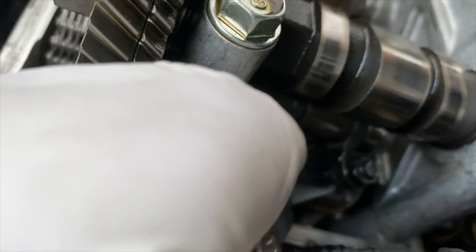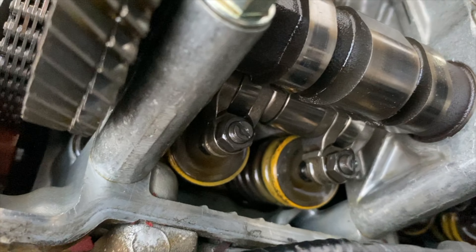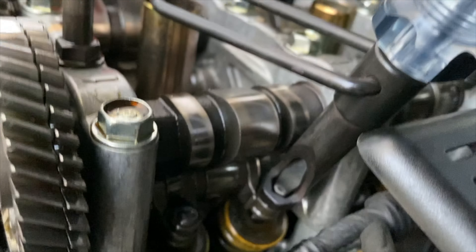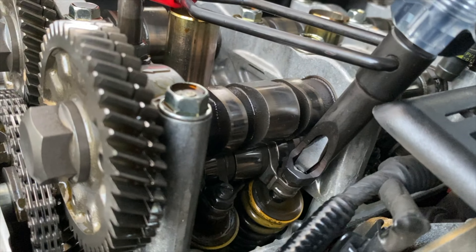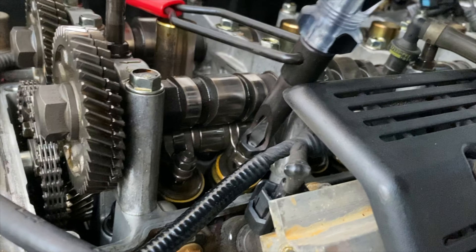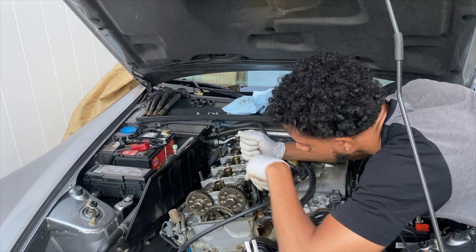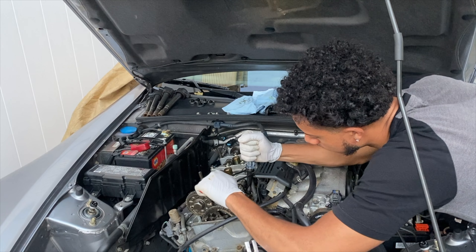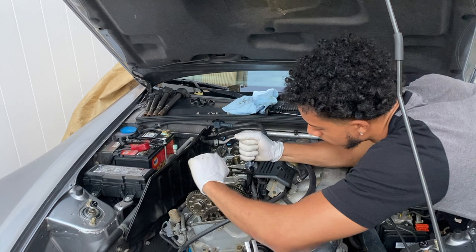This one is tight — I can't get the same gauge in. So this one I have to loosen up and adjust the set screw, then tighten it back and see if I can get the same gauge back in. The tool has a flathead on the set screw. You hold it down, turn the lock nut counterclockwise to loosen it, then move the set screw to adjust it.